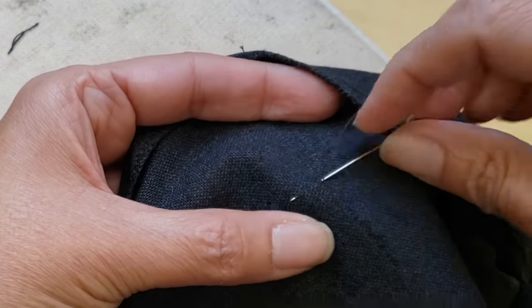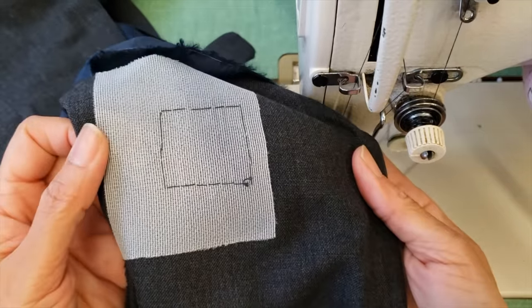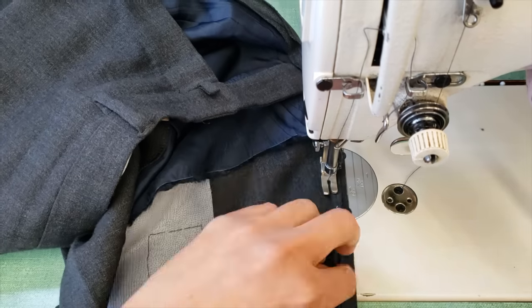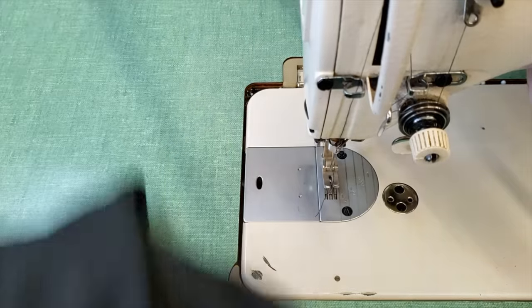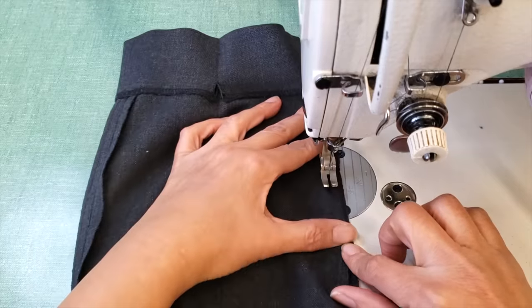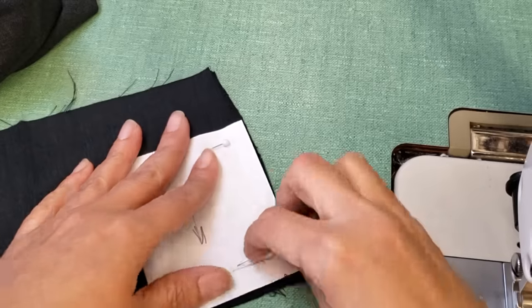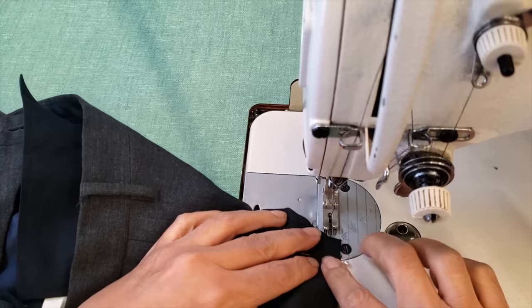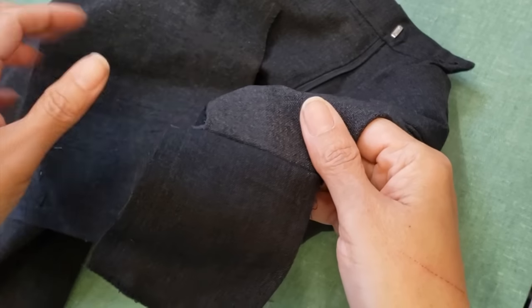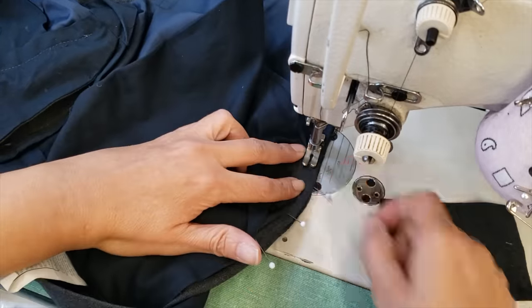My patch is done. I just need now to do the alterations I needed to make for the patch — which means closing the sides of my pants and stitching back the piece of material I removed from the pocket. I found a very similar fabric so we can save the hem for something else. I'm using my little pattern to cut it to the same size I needed, but when I sewed it I saw it wasn't quite the same color, so I looked for another one and it's done.